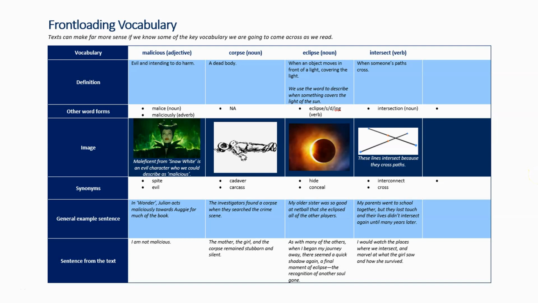When you front load, you're encouraged to use the front loading template, such as the one shown on screen now, which has been designed for use with The Book Thief. The template exposes students to a variety of features of words in a really structured way. Things like the images that we might associate with them, examples of the word being used in sentences, what parts of speech the word is, and synonyms. It's important that if you do front loading, you try to include these various parts, even if you're choosing to adapt this template in some way.